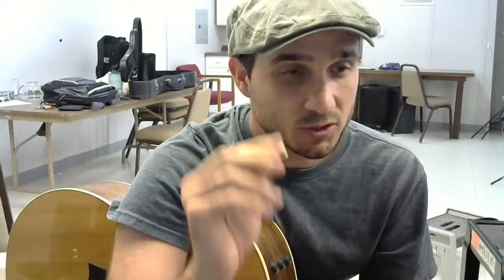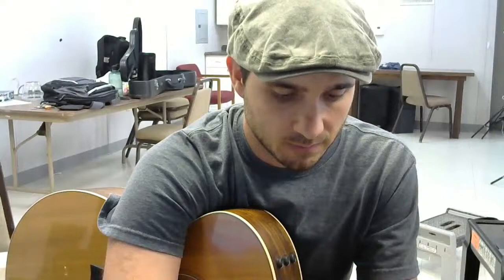Personally I use a medium - that's just what feels comfortable for me. A lot of people will determine what type of pick they use based on the genre of music they like to play. If you do more picking with soft music or if you're strumming really hard, that's going to make a difference in the thickness of the pick you want. A 1 millimeter pick is very thick and doesn't bend very much; if you go down to about 0.5 millimeters, that would be more in the range of a light pick.